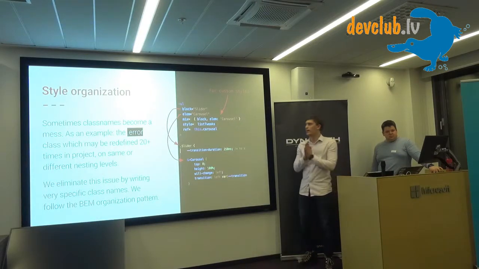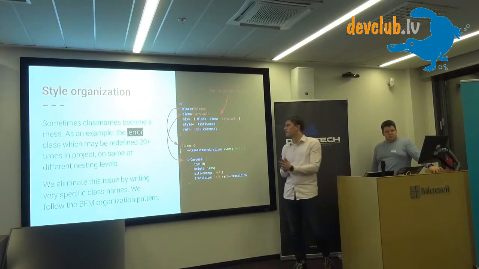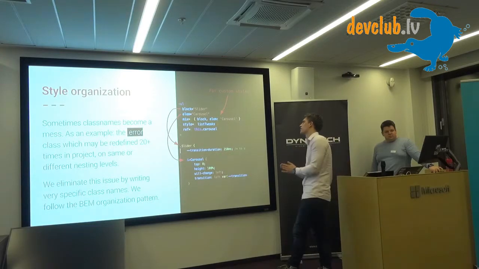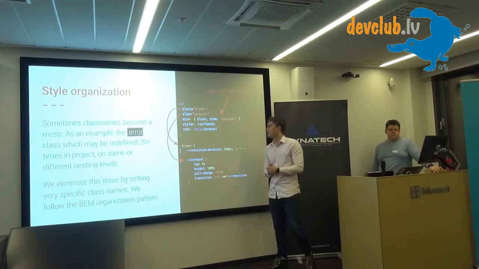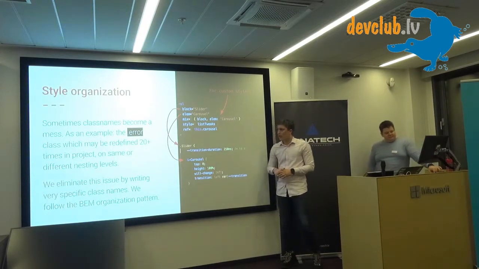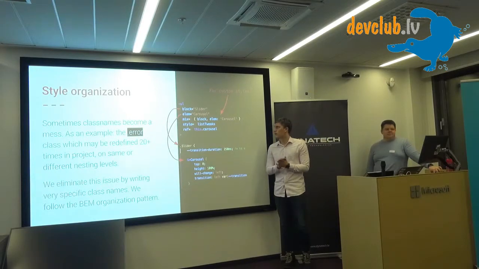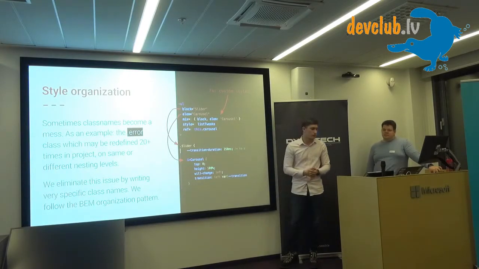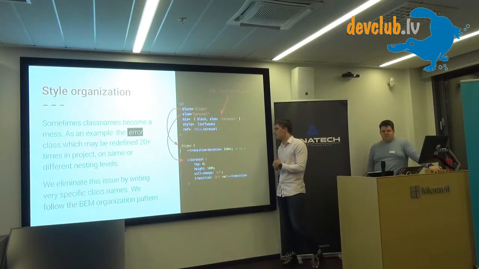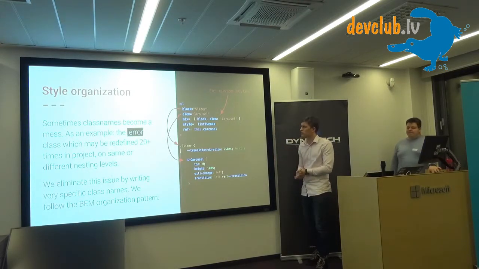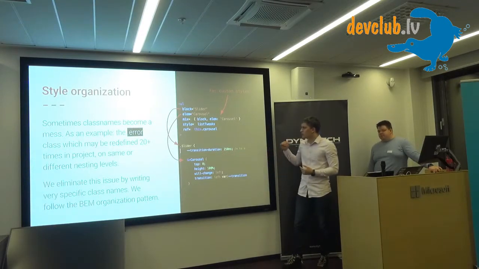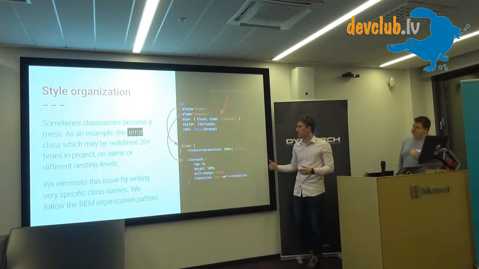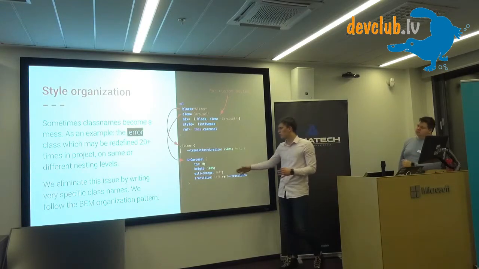And what we have as the solution for this mess is the BEM system. The BEM, which is essentially a style organization pattern, divides any element in HTML, any styled element, into block, element and modifier parts. So you could specify whether it's a block, whether it's an element of a block, and whether it has some modifiers or not. And in SASS or any SASS implementation, SASS or CSS, you may style your elements like this, and you may nest the names, which renders into zero nesting.